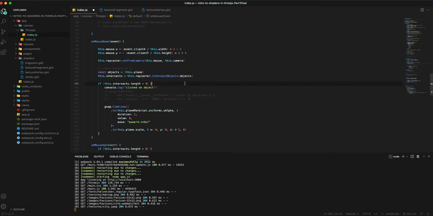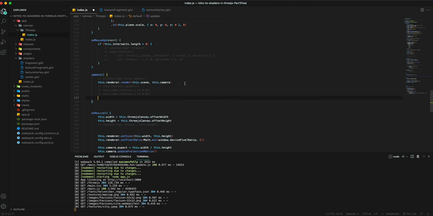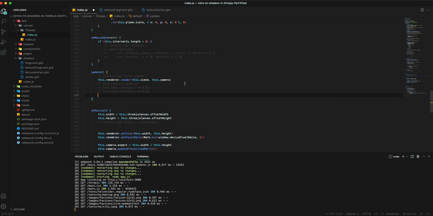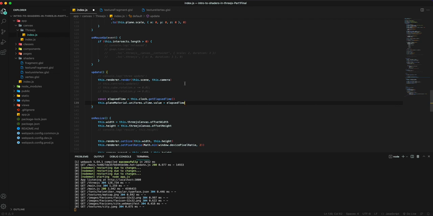And in our update function, which is happening frame by frame, we're going to use getElapsedTime from the clock object of ThreeJS. This is basically going to get the seconds passed since the clock started.